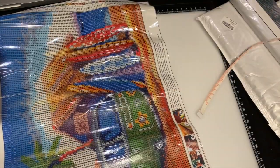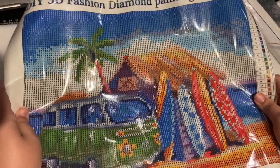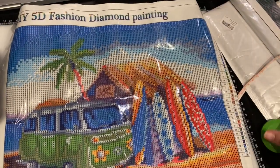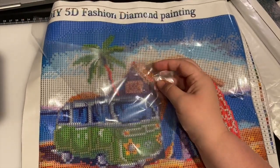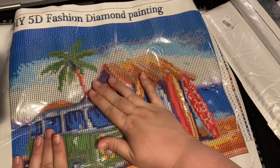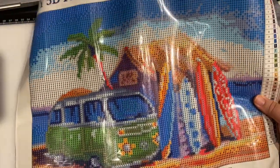Yep. Look how clear those symbols are. You're not going to worry about telling what they are. You've got great color. And I just loved this image ever since I saw it. And I know I'm not a surfer, but I just really liked this little VW van. I just loved it. So I'm very excited about that.